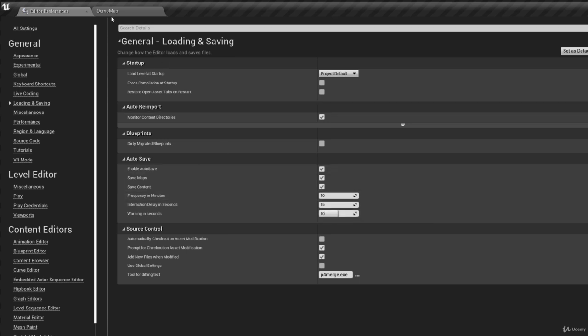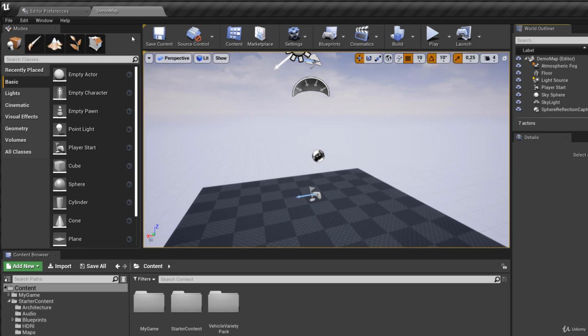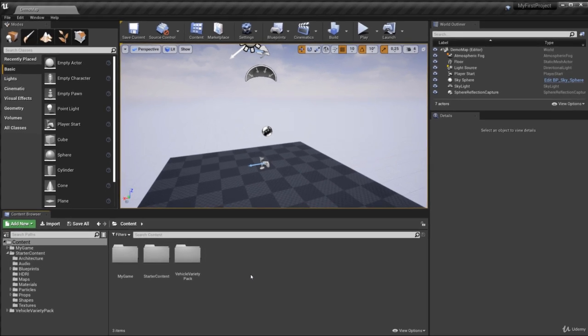Okay, so I think that is going to wrap up the tips and tricks for this video. There are a lot of preferences that I'm not talking about at this point. We will come back to those eventually. There are options for changing the functionality when you drag and drop things into your world, various handle options, and so on. We'll discuss those as we go along, when we get to those relevant videos. I just wanted to get you started here.